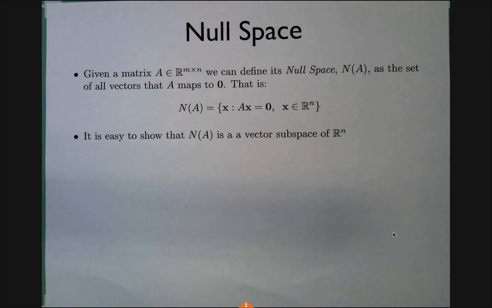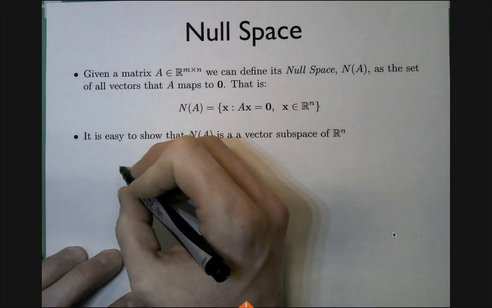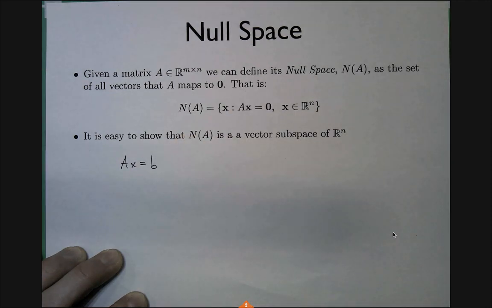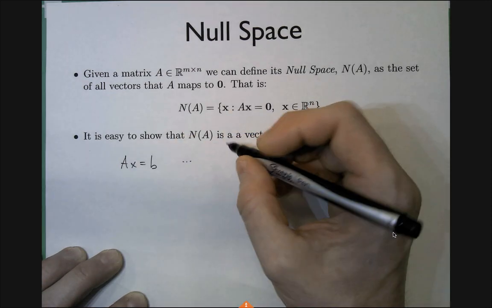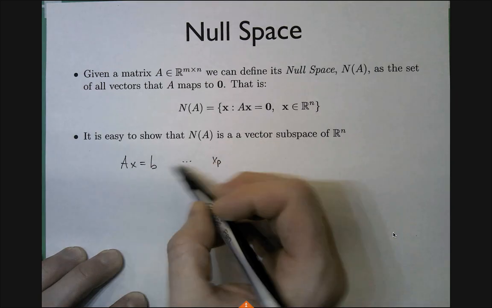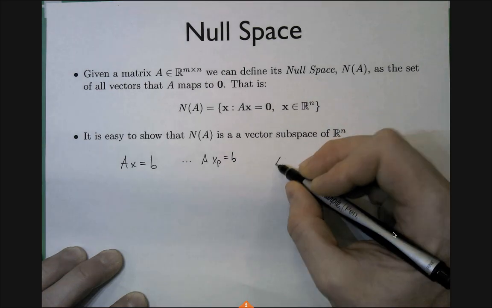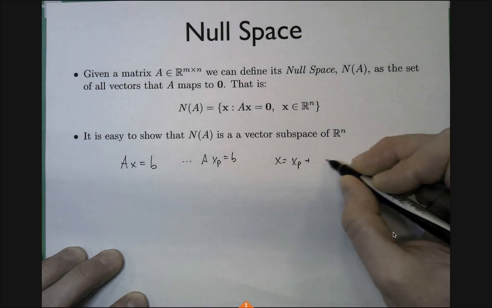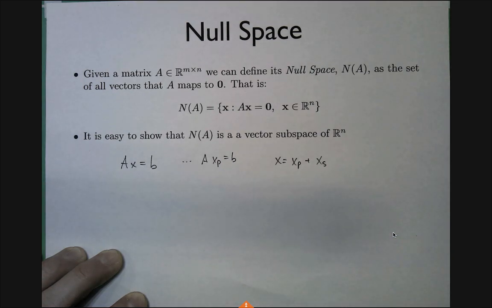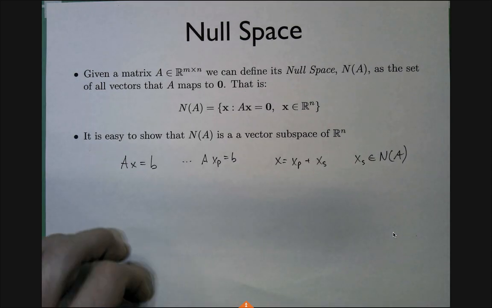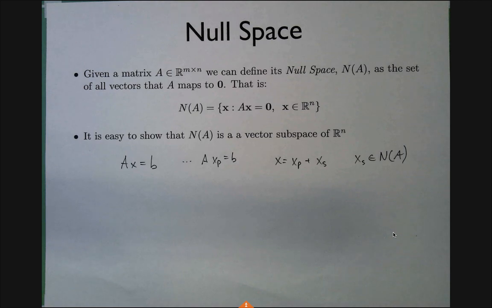Oh yeah, I guess one application of the null space. Remember when I was talking about solutions of a rectangular system like this, Ax equals b, I said that the way we do it is that we pick one xp, one particular solution that solves the system. And then I can write all possible solutions as xp plus xs, where xs were the special solutions. One way you can write it is that the special solutions are exactly the vectors in the null space. Remember this from the last lecture?